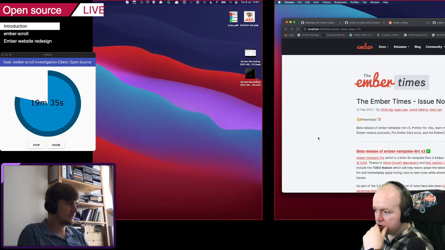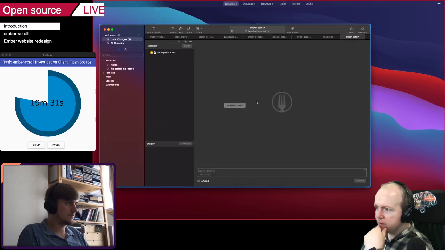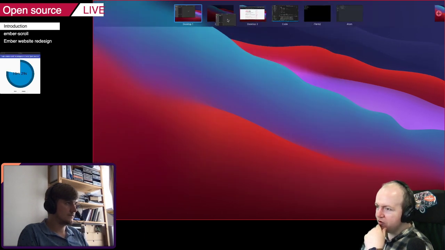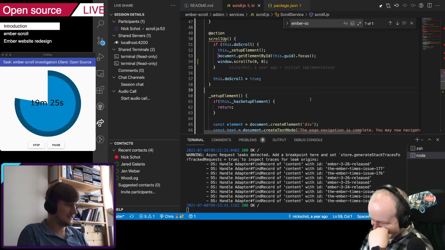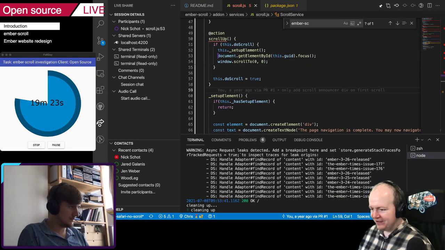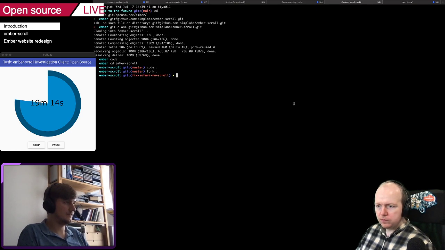branch. On the wrong screen. Oh, my computer is really having trouble. Poor thing. Let's see. Yes, the upcoming Ember Times issue. Perfect.